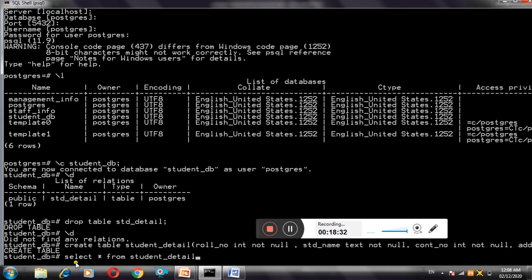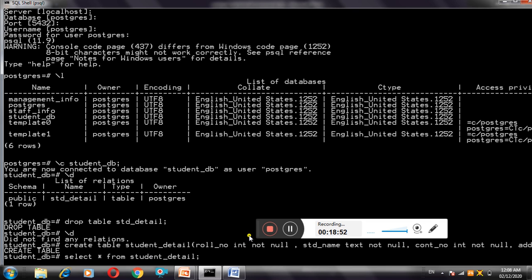Okay, this is the name of the table. So I have written select star from student detail. This is a command which will display all the records from the student detail table. Have I stored any record in this? No, not yet, right? Semicolon.